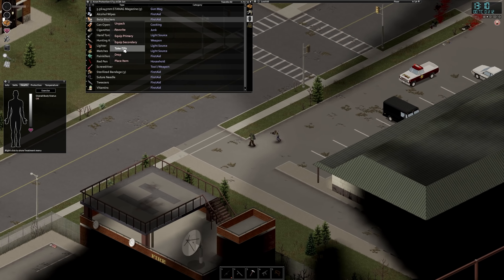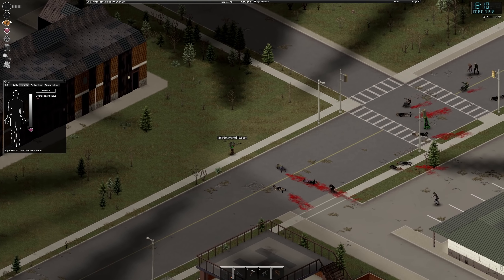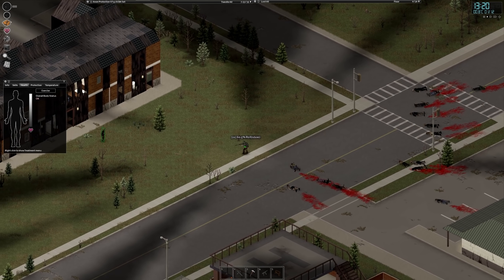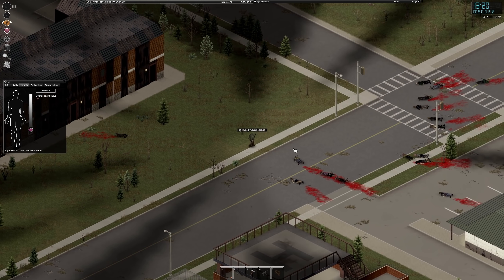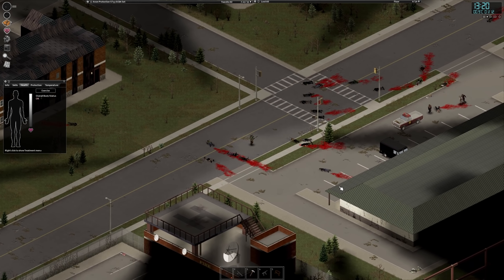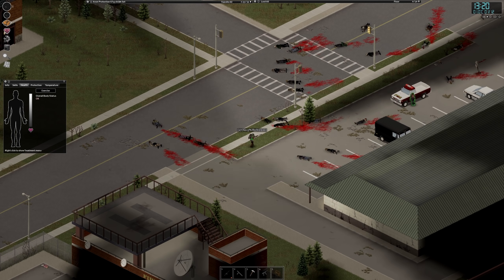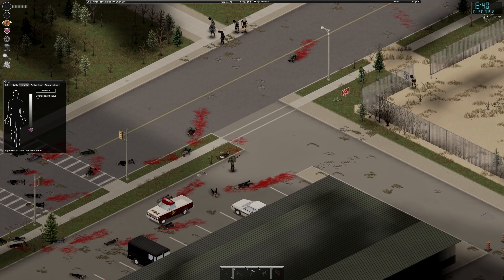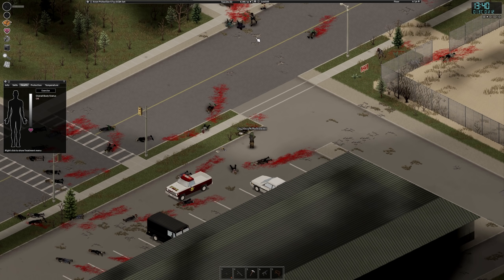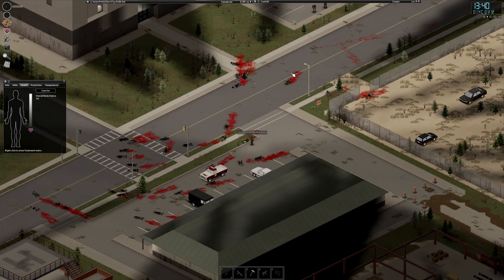We need to move a bit further down this way and fight — with this burnout building behind us there's probably no zombies upstairs so nothing should come at us from above. Just one lady for now. We're next to the fire station basically already. We have more down this way — crawlers and all that stuff — and there's some food stores over here I wanted to check. Multiple out here on the street who don't care about gunshots. An unfortunate jam — could have gotten both together. Two shots for these now.